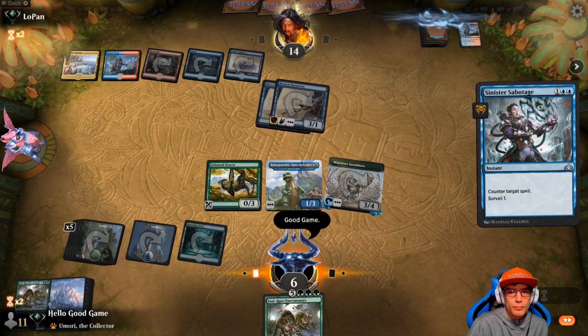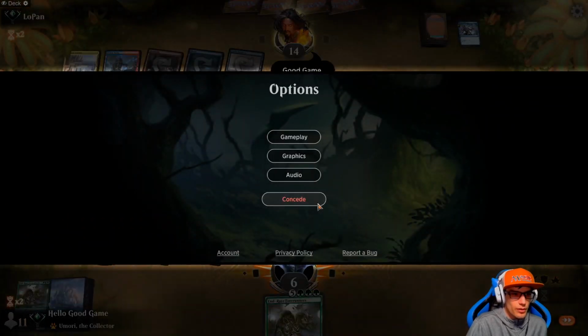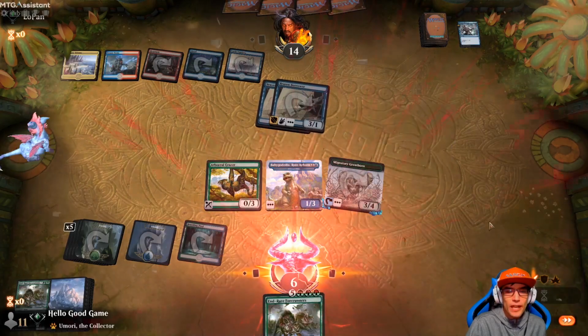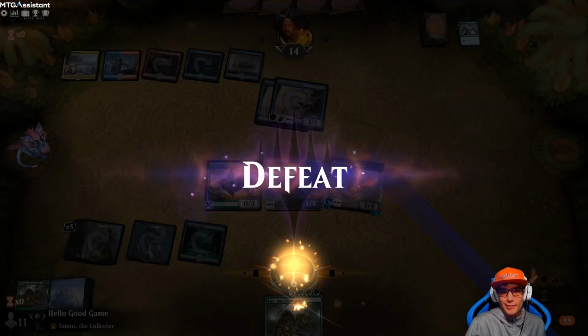Oh! Play your mana, you guys. When your opponent's playing quenches, you want to make sure you've got 2 mana available to pay for that. Or else you'll end up losing this embarrassing match just like me.